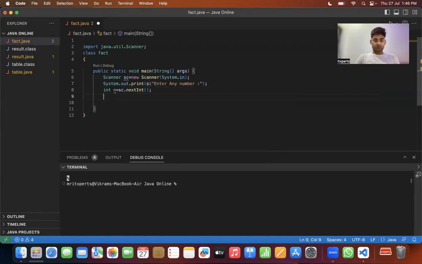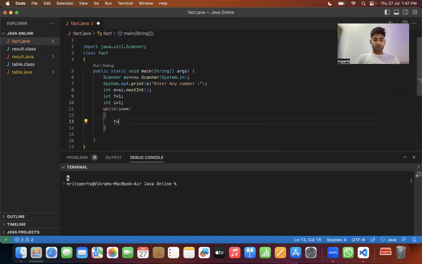Then integer i equals 1, okay? Then while i is less than or equal to n, then calculate fact equals to, and just create the variable here, integer f equals 1, okay?